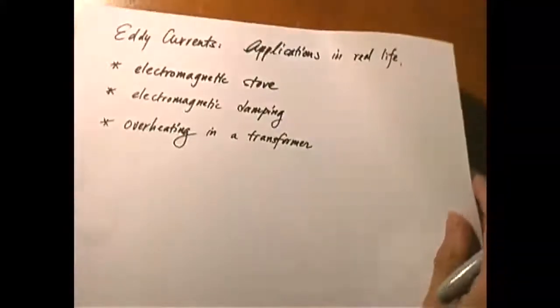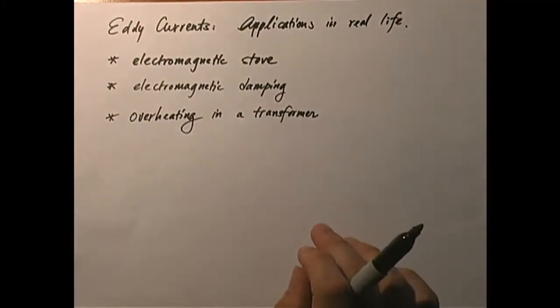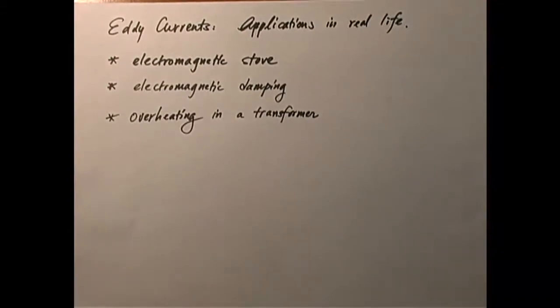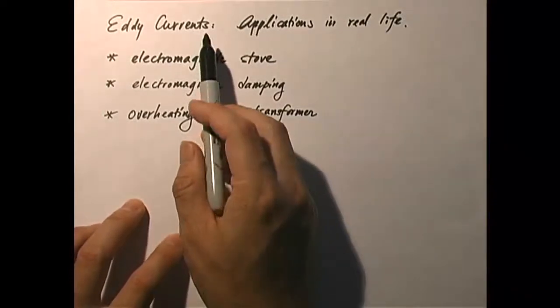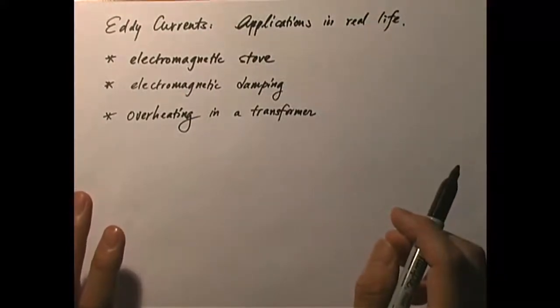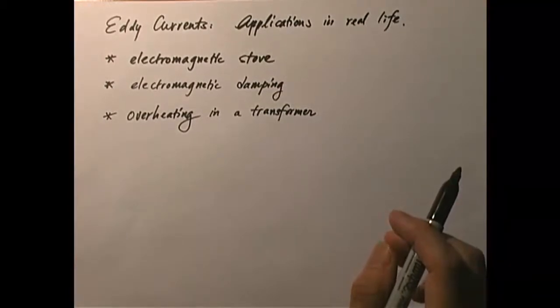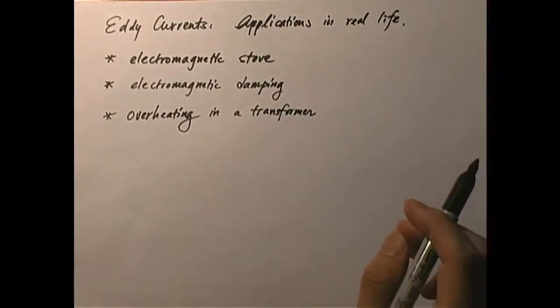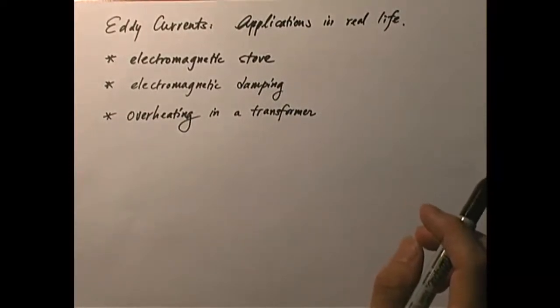There are many other applications of Faraday's law. One of the common features is the so-called eddy current. What is that? Well, suppose you have a piece of bulk material, let's say a piece of aluminum, and you put it in a magnetic field, and then when the magnetic field changes, of course the flux through this bulk piece of metal changes. Or you can take that piece of metal, put it into a magnetic field and push it in and then pull it out, right?